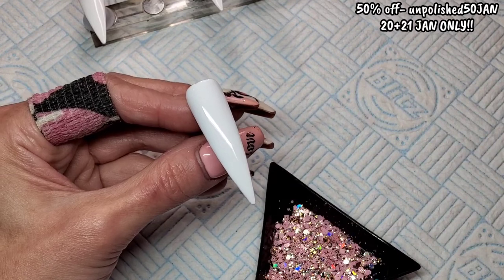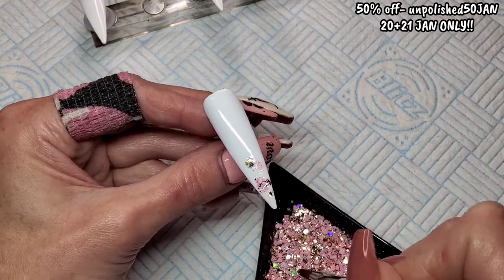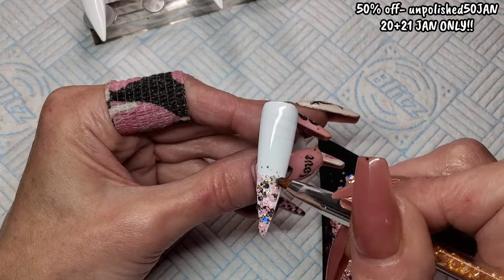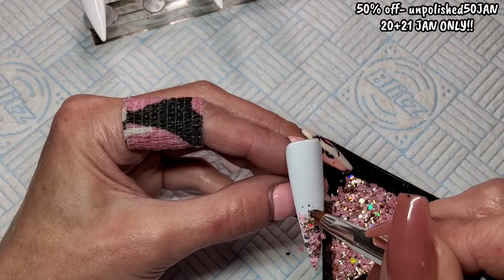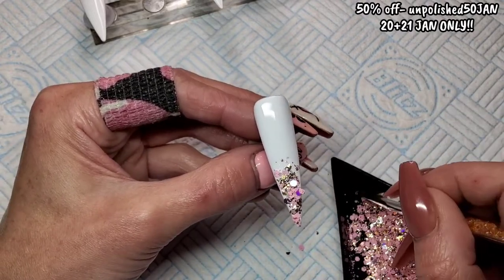So anyway, on these white nails, I've just given them a quick coat of base coat, and I'm going to be putting the glitter into the wet base coat, and I'm just doing a bit of a fade. So I'm packing it in quite tight at the tip, and then I'm just going to fade it off up the nail, and I'm doing that on both the white nails, and they're going to get a 30 second cure as well.